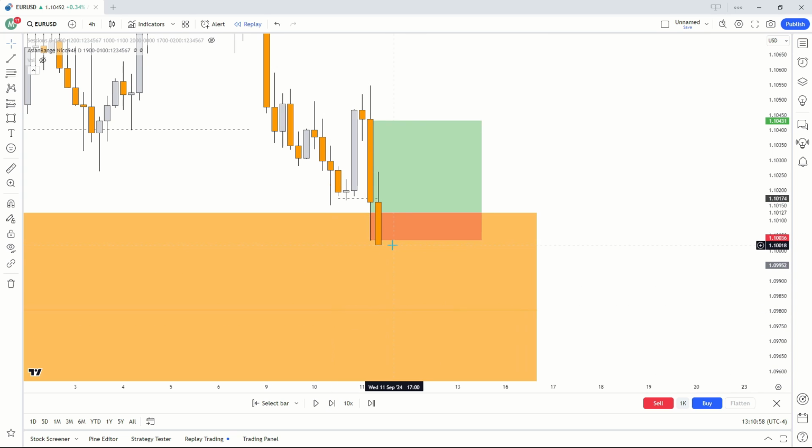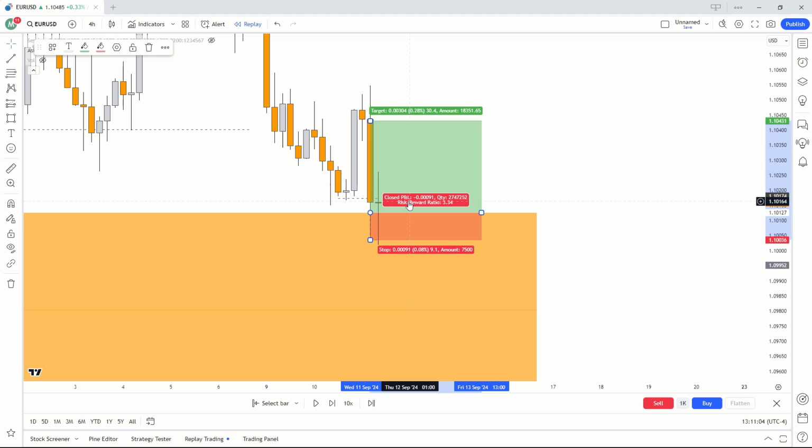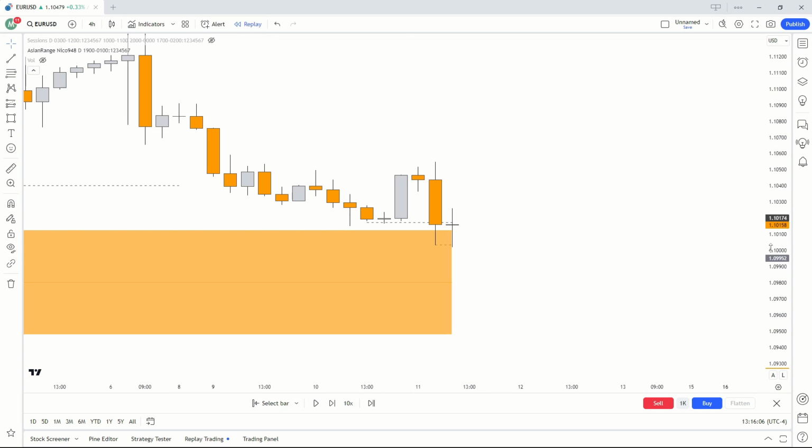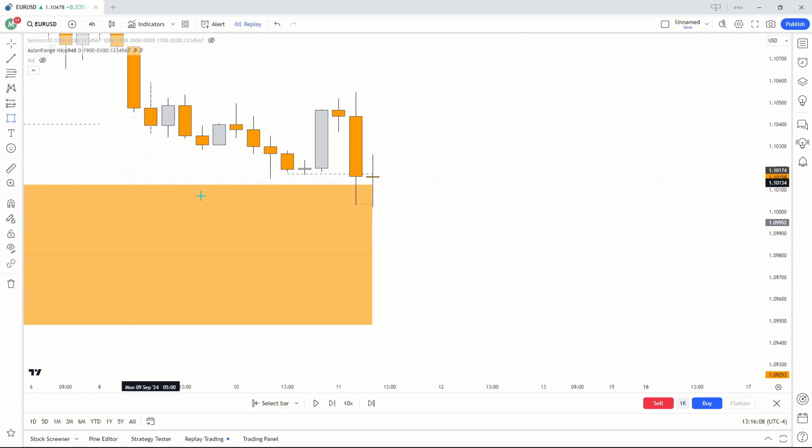So if I play out the next candle, that's exactly what market does. If you try to catch an early buy here, you would have got stopped out. This is why it's so important to understand CRT. I also do understand the best place to enter is the manipulation. And where is our manipulation? At the sweep of this low.